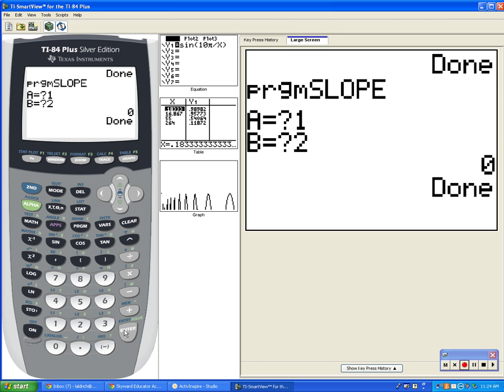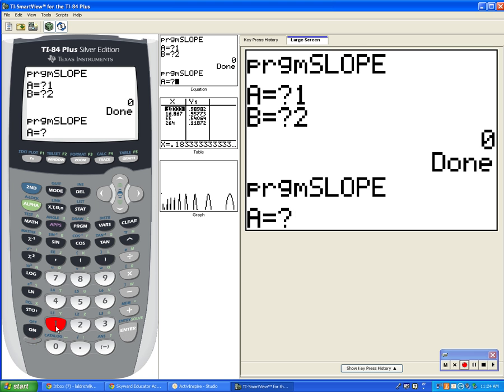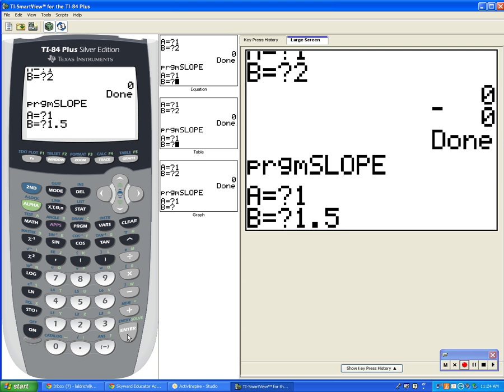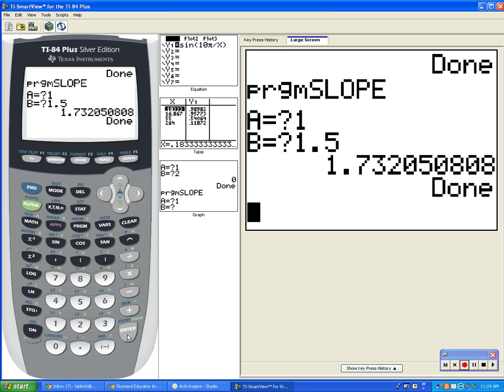Okay, so you have something wrong, we'll figure that out in a second. Now I'm going to hit enter and I'm going to run it again. My x1 is always going to be 1, and now they want my x2 to be 1.5, and now we get that as an answer, and they want it to 4 decimal places. Okay, so it's still a little bit of busy work, but it's a lot easier now. You can just go through and just keep hitting enter, 1, and then the new point, 1, and the new point, 1, and the new point.